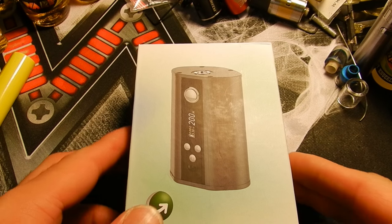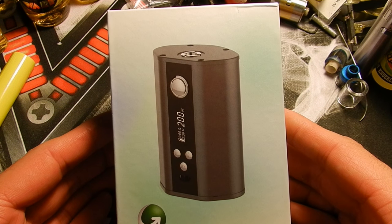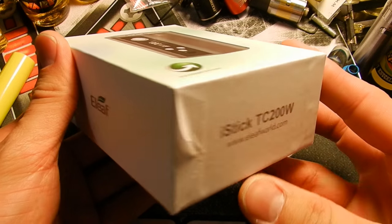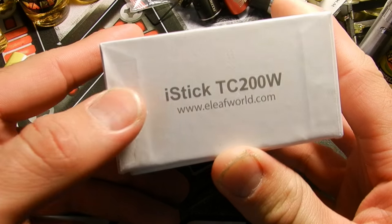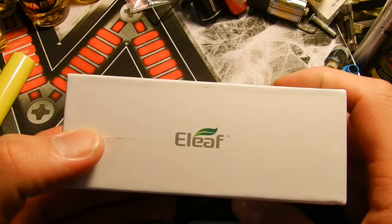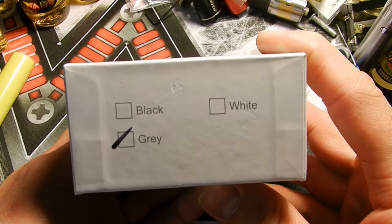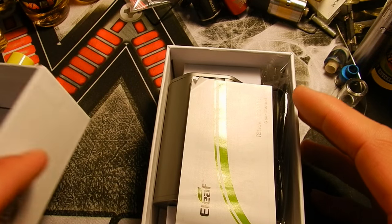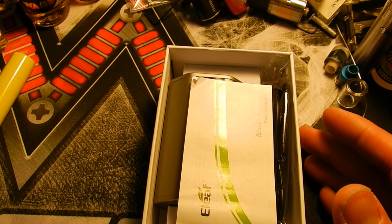All right, you guys, so we are up close with the Eleaf iStick 200 watt, the TC200W actually. This is the box that it comes in. The paper is kind of coming off on mine. That's the box that it comes in. It comes in black, gray, and white. Inside the box itself, pretty much a blank lid. You don't really need to see that.